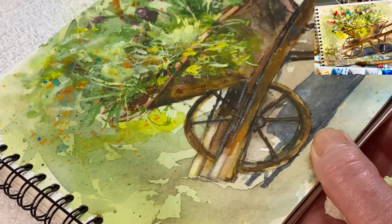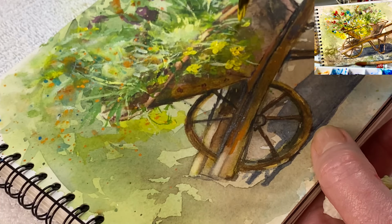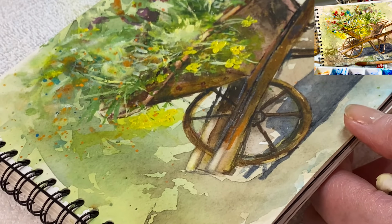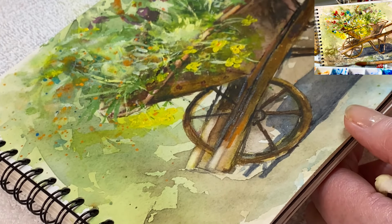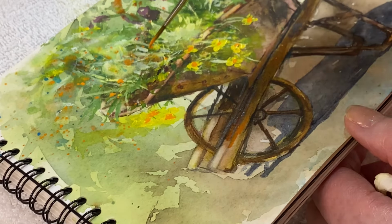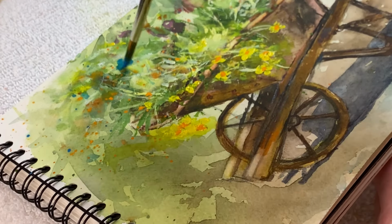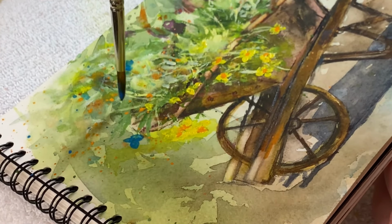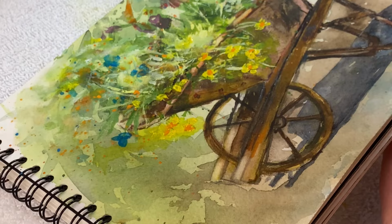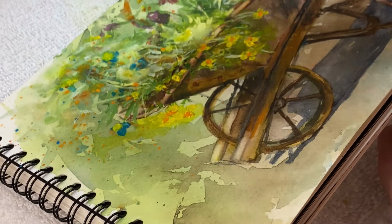Okay, a little close-up shot here. What I'm doing now is, after the gouache dried a little bit, you can see it dried a lot darker. So I'm going to go over it with some more. And that is actually why I think I used ink towards the end. But anyway, I'm just using some thick watercolor, hardly any water on it, and blotting, just touching to make those little flowers, the little petals, trying to break up the green with some dark blues, making some little petals there, and then just doing a dot of another color. I was doing orange and yellow in the middle just to break it up a little bit. Fun, fun, fun.